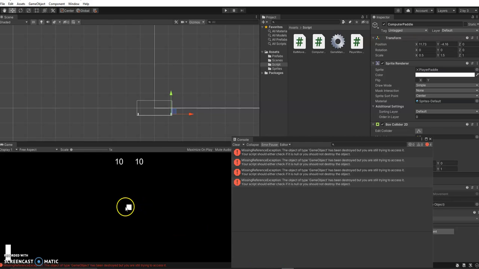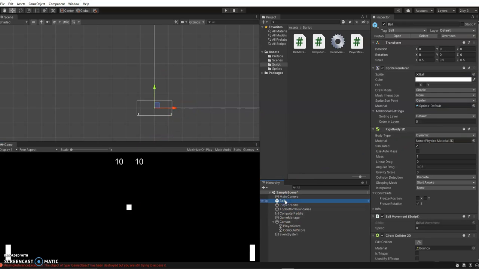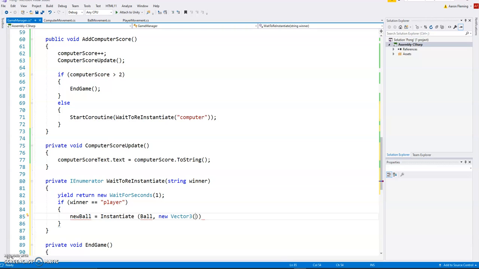So let me just click on the ball. And I'm just going to move it over here. So roughly, we'll put it at 0 and minus 10, which is probably pretty good. That would be good to reinstantiate. So if the player wins, the player gets to launch the ball, basically, right? Was that right? No. I guess we should do the opposite, right? So if the player wins, then it should be launched from the computer. So we'll basically do it at positive 10.2. We've got to sort of think this through.